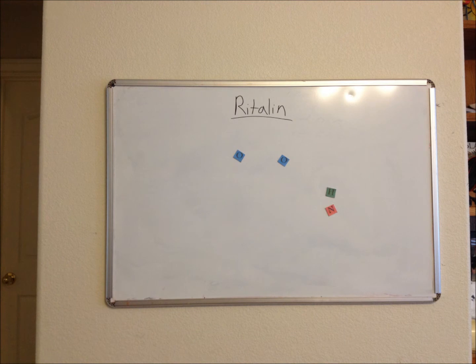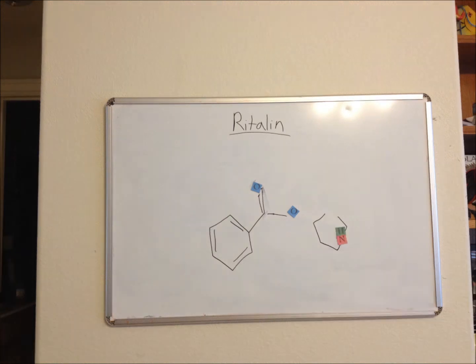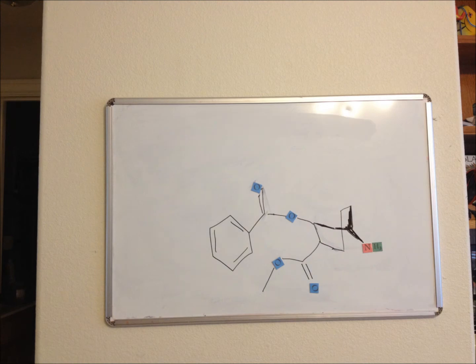The third intriguing aspect of this field is that two drugs can have incredibly similar structures, but completely different characteristics. Let's consider Ritalin and cocaine. Ritalin is used to treat ADHD and is composed of 14 carbons, 19 hydrogens, 1 nitrogen, and 2 oxygens. If you just add 3 carbons, 2 hydrogens, and 2 oxygens, you get cocaine, a highly addictive and illegal drug.